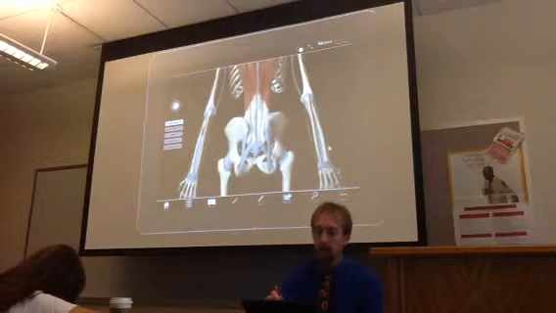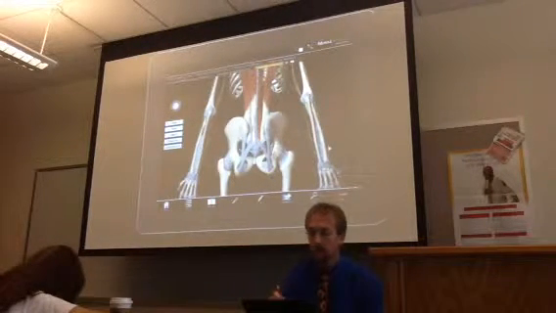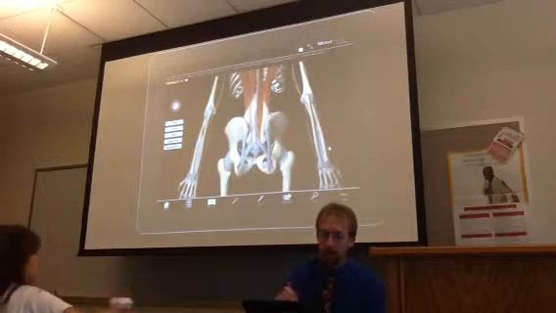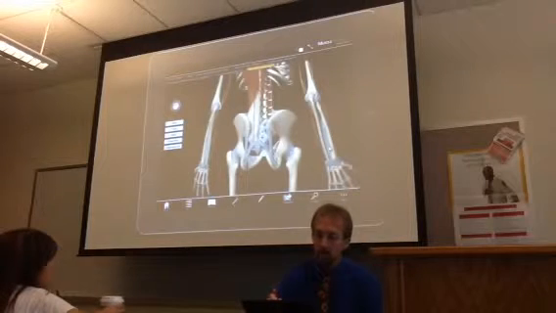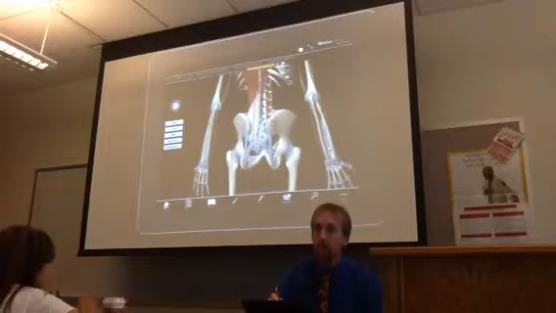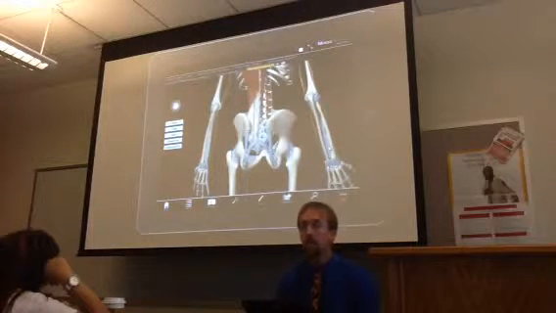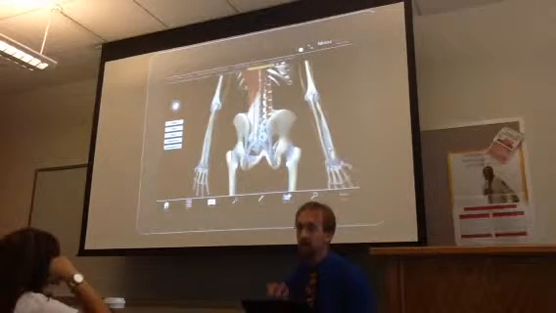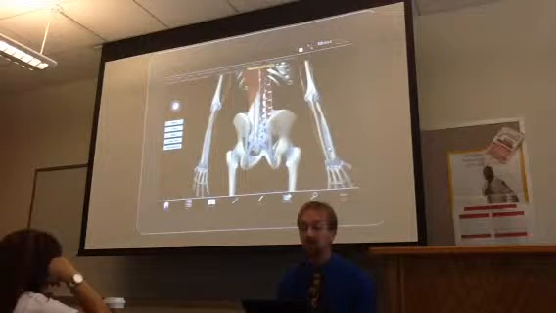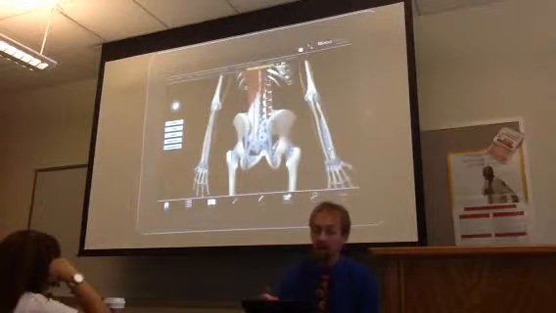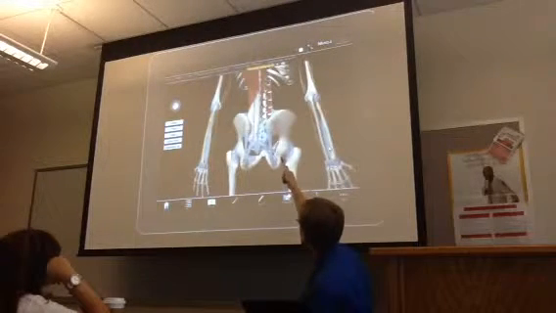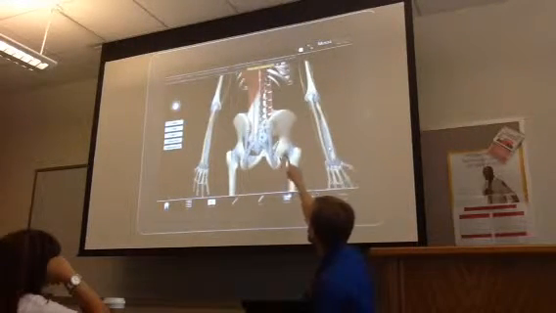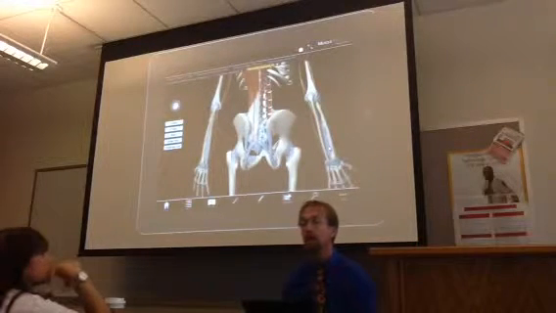If I hide these out, you'll see. Let's actually get rid of all of them, because there's a few. They're actually coming into the sacrum and the SI joint, the posterior SI ligament as well. So they're anchoring into all of that ligamentous structure and the sacrum itself, which is going to have a downward pull as well. Because it's attaching in below the sacrum, it's actually going to be pulling on the pelvis as well.